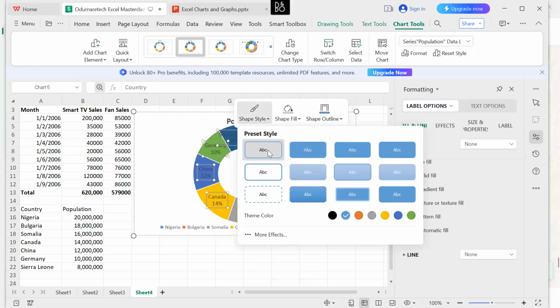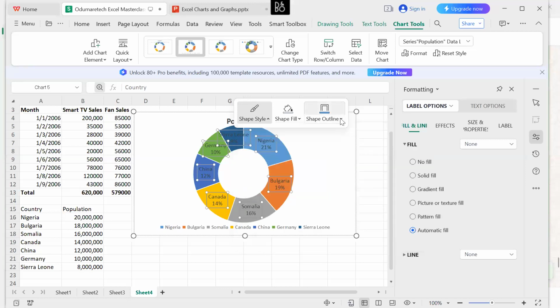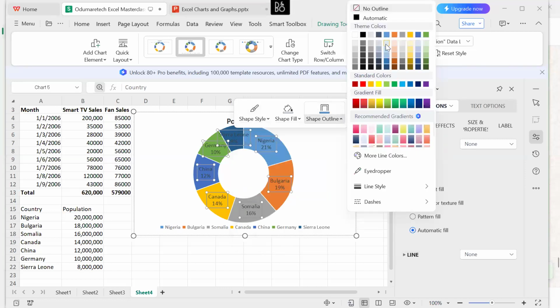Let's see what we have there. Okay, let's change. Okay, this is that. Then we have it in blue. Let's try this. That doesn't work for us. Let's take a look at the shape outline too, and then let's change the color.